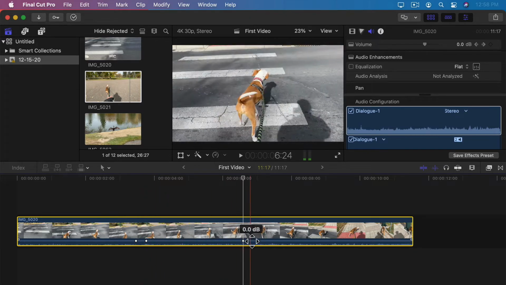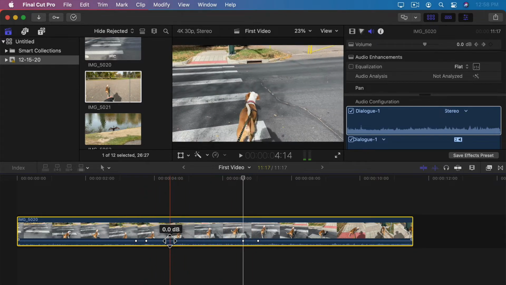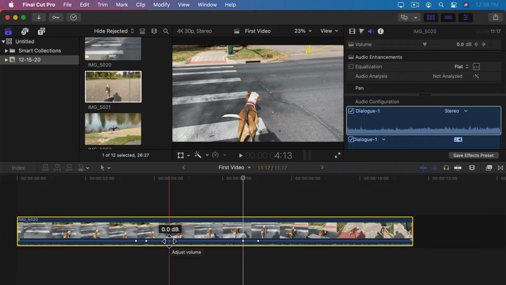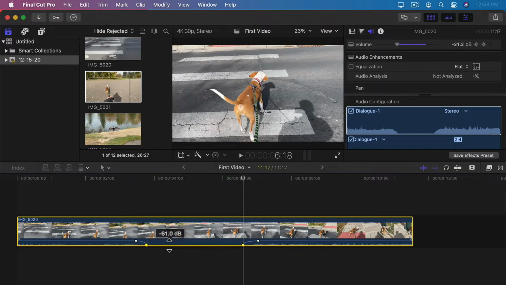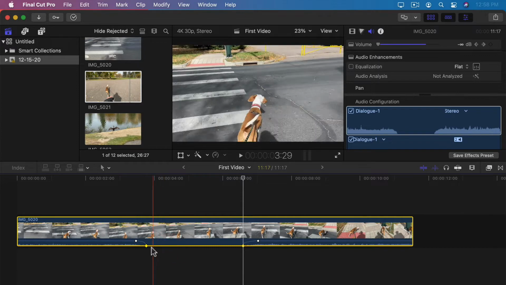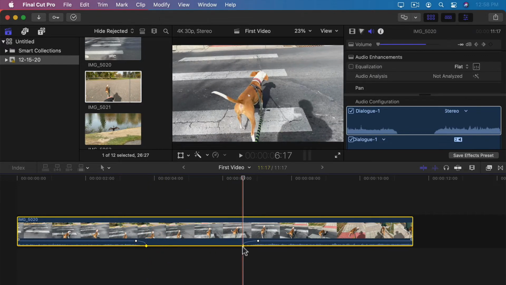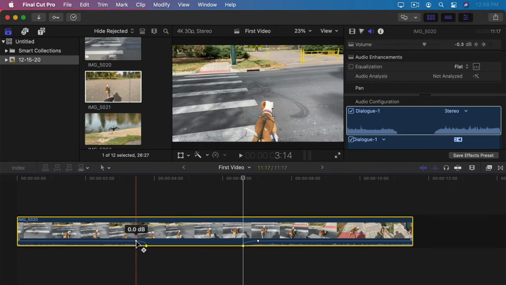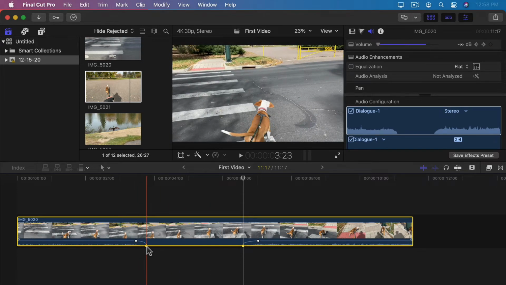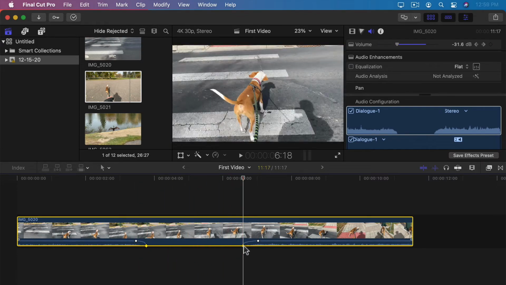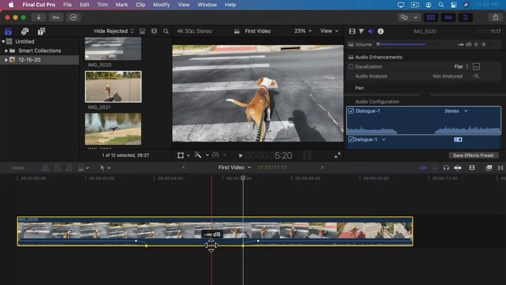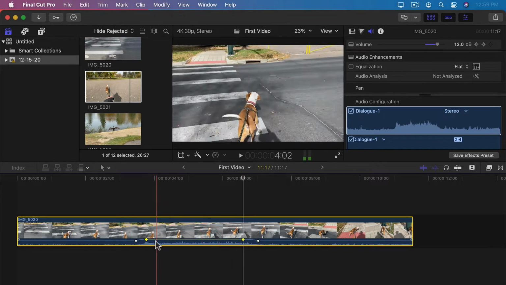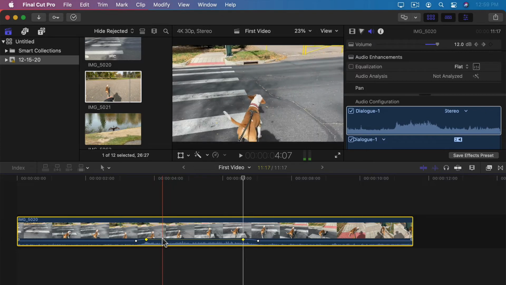Now that I've gotten these 4 points here, if I grab the line between the middle 2 points and drag it down, you can see what happens. I've moved these 2 points down. These 2 outer points stayed the same. So now the volume gradually lowers down to this point. It's quiet, and then gradually goes up to this point. I could have dragged up maybe to make this section here a little louder.